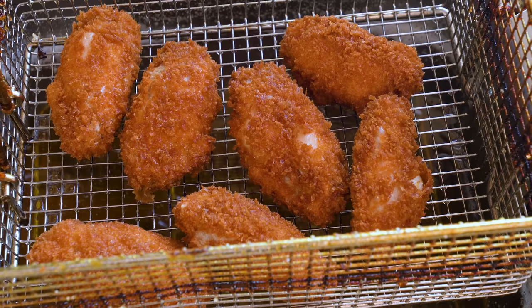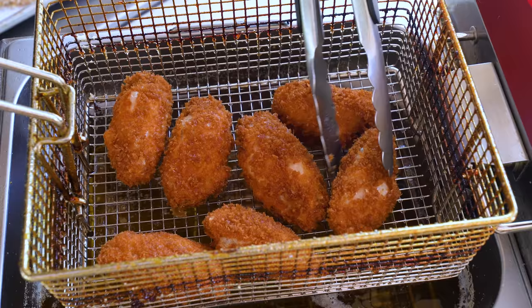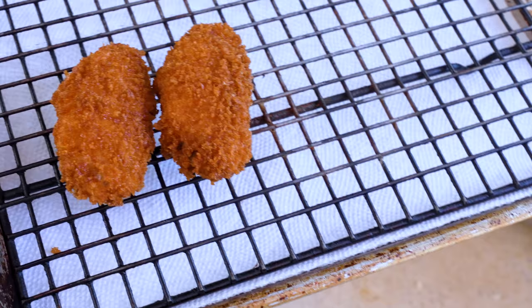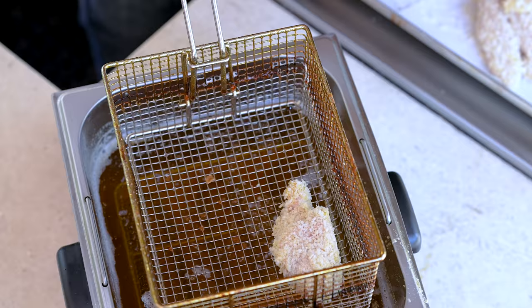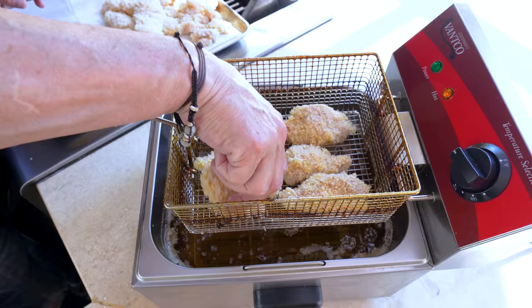So let me take these out left-handed to make Max happy. Wow, look at them. I just want to eat them right now. Don't you? Yes. Every single stinking one of them. Dang. All right, hear the crispiness. All right, next up, our wings. Load them up, boys, load them up. And as they say at the racetrack, and away they go.